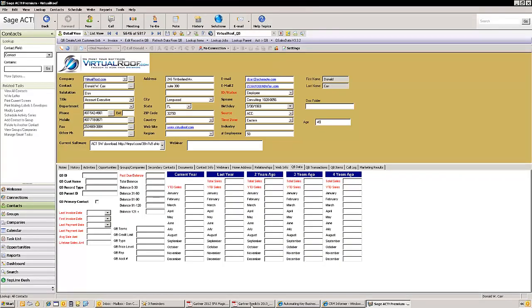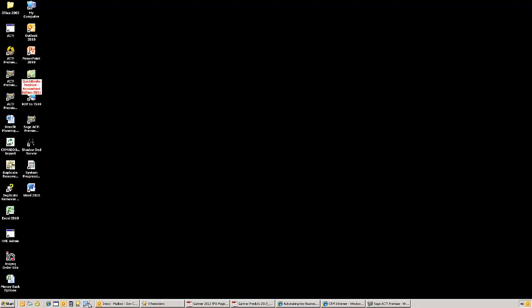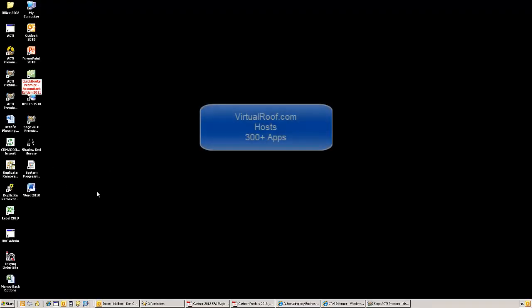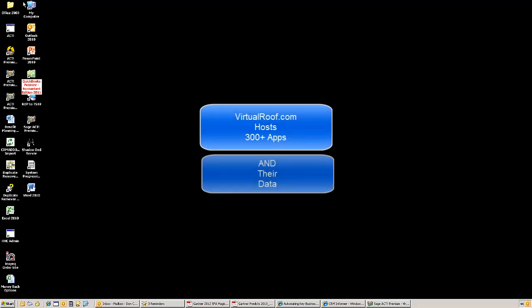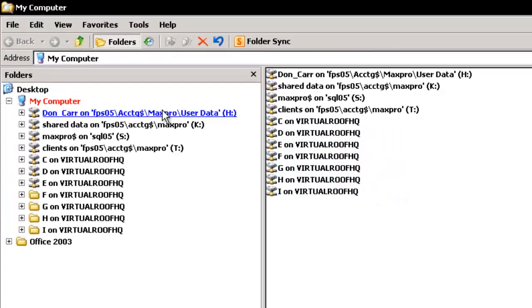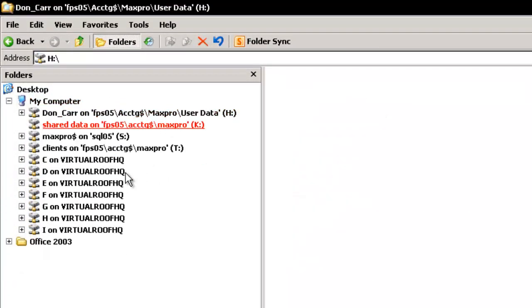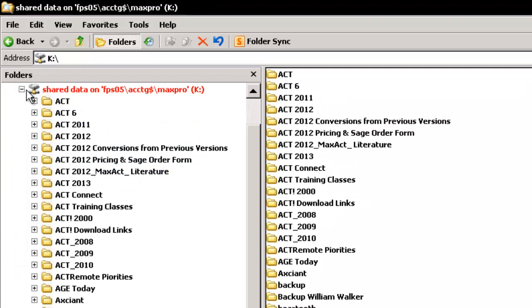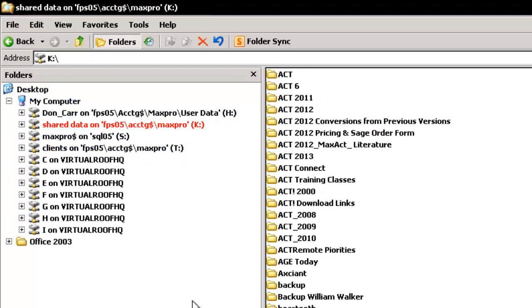In our situation, if we go back to the desktop, keep in mind we're hosting all kinds of applications. We host over 300 different software applications and their associated data. If I go to my computer, click on Explore, you can see we've got drives on the server: H, K, S drive.